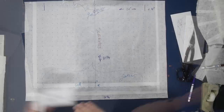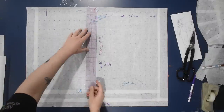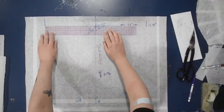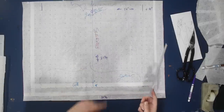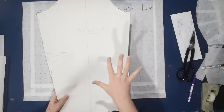So I have my sleeve pattern here. This is based off of that 10 inches down. So I started with a center line, did the 10 inches out on either side for the front and back, and then I added 4 inches to either side of that for extra gathering and ease so I can make a very giant sleeve. And then the length of this is actually the same as my sleeve pattern minus 1 inch, basically. So I think in the end it's like 21 3/4 or something. I don't know.